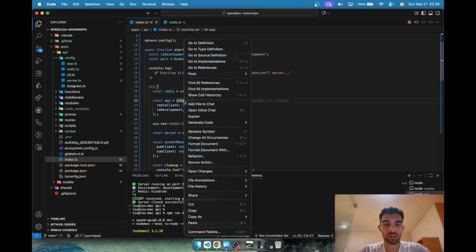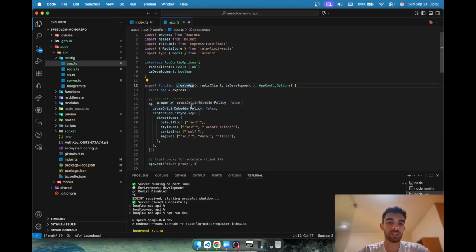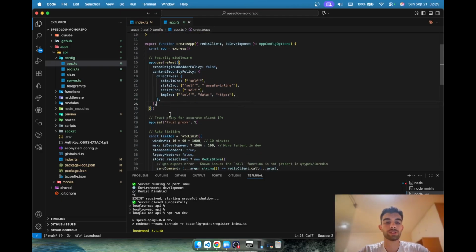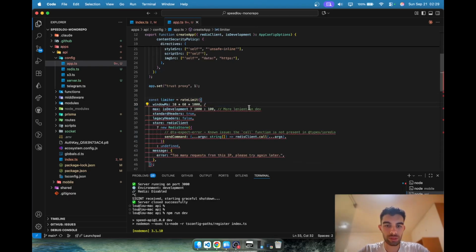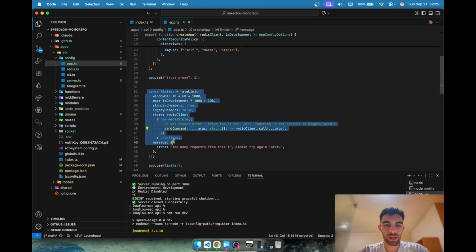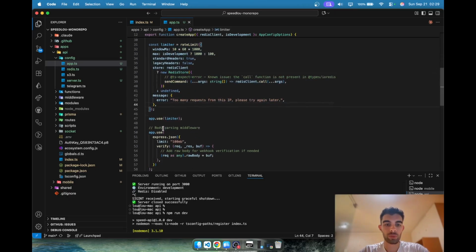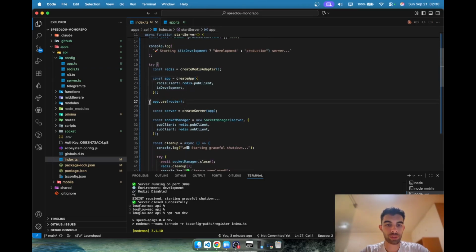Then we go to create the app instance. This is the HTTP app instance. You can see that we create Express. We use Helmet, which is essentially a package for increasing our security a little bit. And we add a rate limiter also with our Redis instance. As you can see, we get a Redis client. If we do have a Redis client, we create a Redis store with our Redis instance, and it sends the command for us to limit the API calls based on the rate limiter from Redis. We use the limiter. Next up, we use our router.